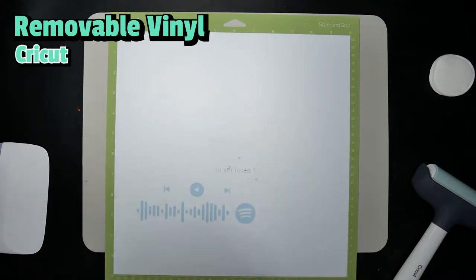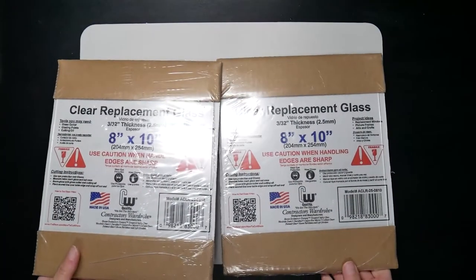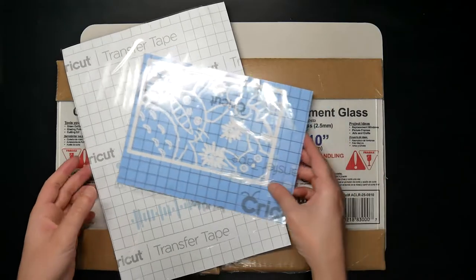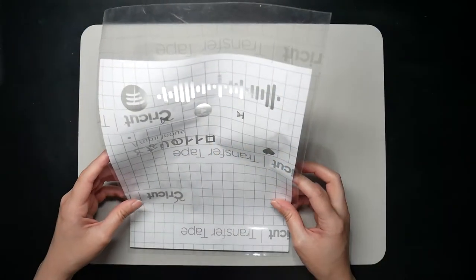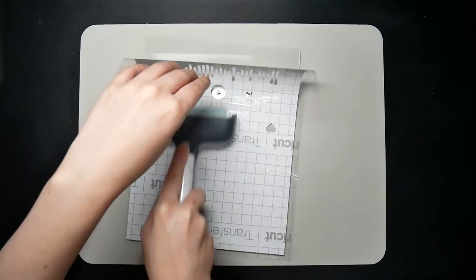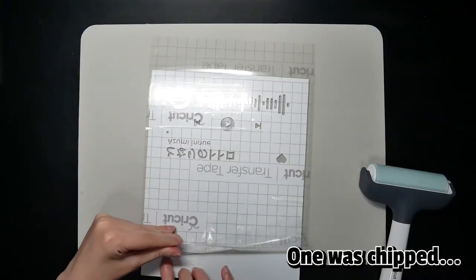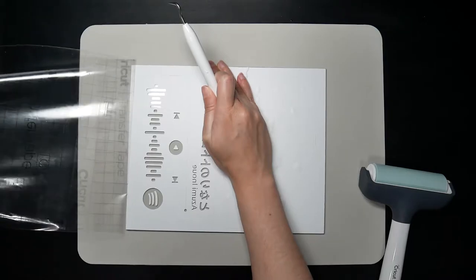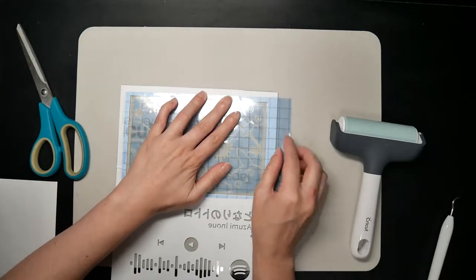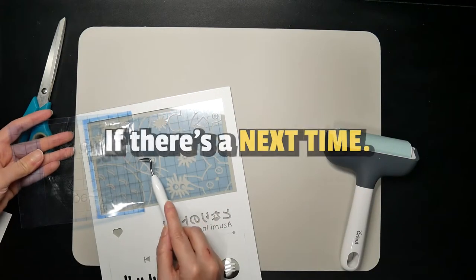Here, I'm using removable vinyl instead of stencil vinyl to give it a try. Let's apply the vinyl to the glass. I'm only using one layer of glass this time, but I bought three glasses. It was about $2 from Home Depot and sometimes it's already cracked, so I wanted to ensure at least I have one clean sheet. This was how much I was determined to make something cool. I took out the unnecessary parts of the vinyl before applying it on the glass, but I think it was easier if I removed them after applying it to the glass. I'll be sure to do it if there's a next time.